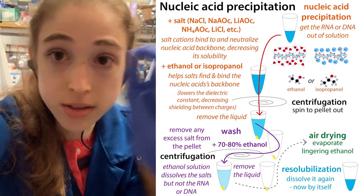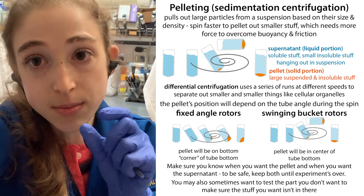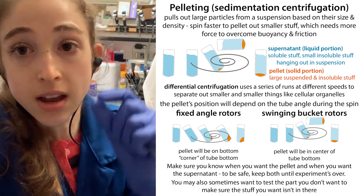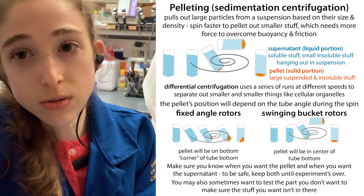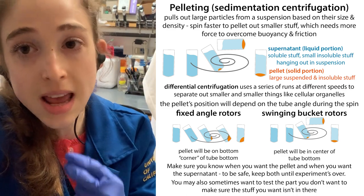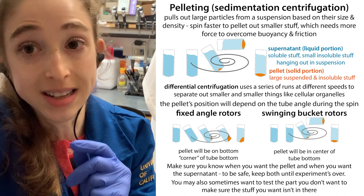Now the problem is actually isolating all those tiny little bits suspended all around the liquid, and this is where centrifugation comes into play to pull those things out. But in order to pull them out, there needs to be enough mass — a big enough size — so that the centrifuge can overcome the forces acting against it, like buoyancy and the water around those chunks interacting with other water molecules. You need those little pieces to come together. A cool term called flocculation describes how little pieces can come together to make bigger stuff, and that bigger stuff is going to be easier to pellet out. We can get these to come together by using a co-precipitant — something like glycogen, LPA (linear polyacrylamide), or tRNA.